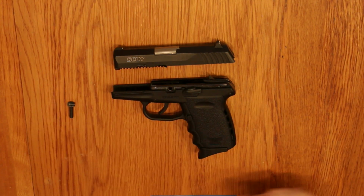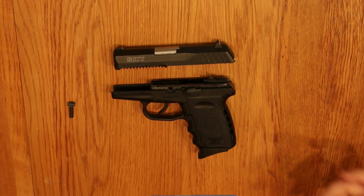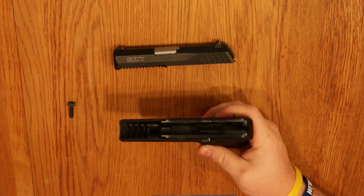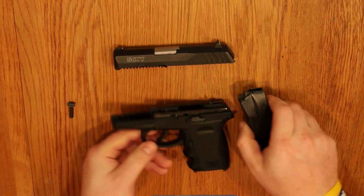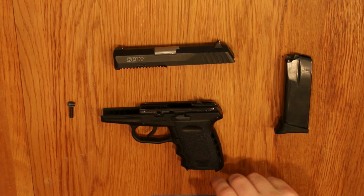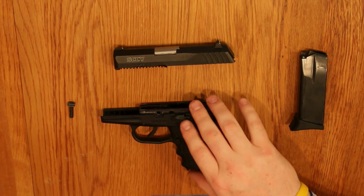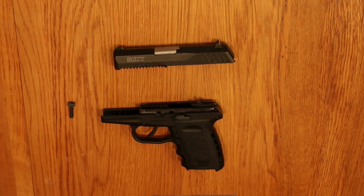Don't lose that cross pin. You're going to need it later to put the gun back together, and for general function of the gun, you just don't want to lose it. So now you've got two separate halves. You're going to go ahead and do away with your magazine there. We'll set that to the side. We won't need that to reassemble the gun or anything else later, but if you're going to shoot, obviously you want those, so we'll put those off there.